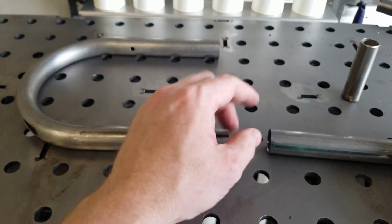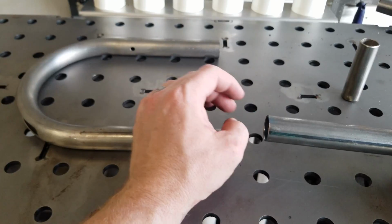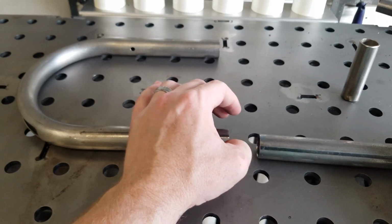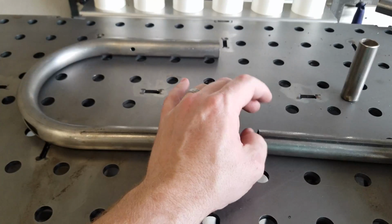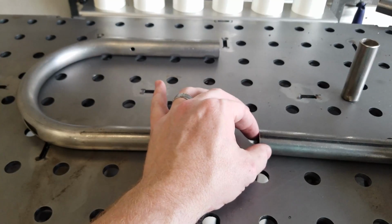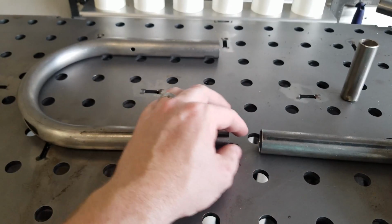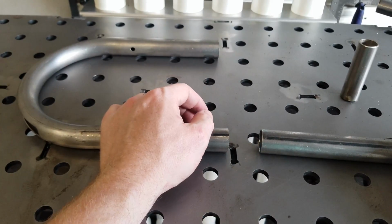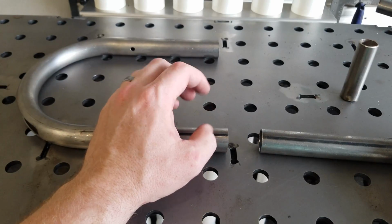All right, back on topic. DOM means drawn over mandrel. So what they'll do is they'll take the metal and draw it over a form. So there is no seam. Wall thickness is more consistent. It's smoother. You don't have a flat spot or any seam, and you don't have the ridge on the inside of the tube. There is a cost difference, though, between the ERW and the DOM.